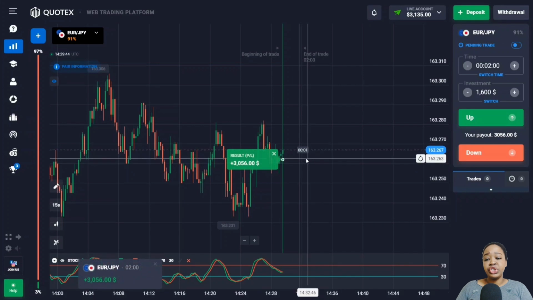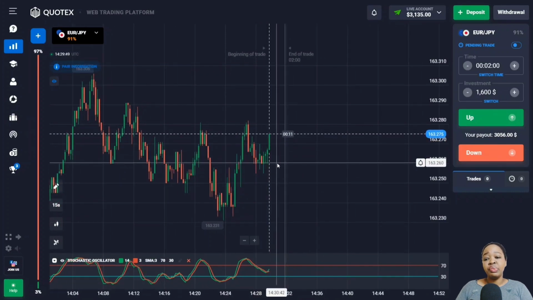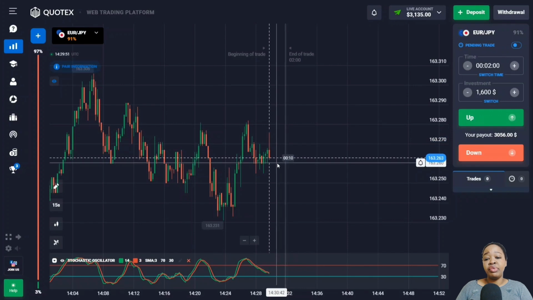You can see the price continued to move down and I made very good profit from this trade. I managed to make very good money on this downward movement, and meanwhile you can see that I already have $3,000 in my deposits. So I'm going to open the last trade for today. Let me find something interesting for you.